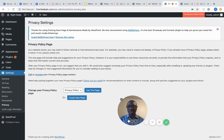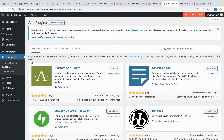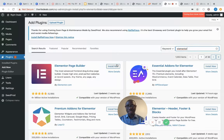Before I say thank you, you can actually upload a site builder. Let's add new. Let me give you this as a giveaway. I can do Elementor, especially for new beginners, to make it easy for you. This is a page builder, so you can install that. And this is great. Once we're done with this, we'll begin to round off, and I strongly believe that this will actually help you to get started.